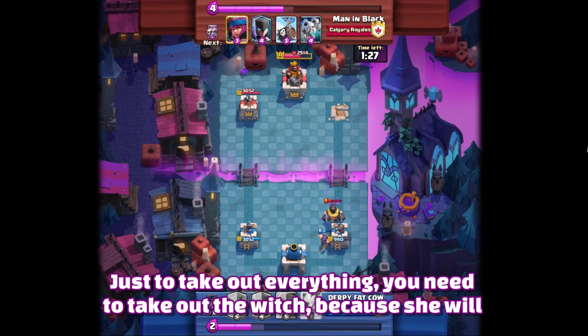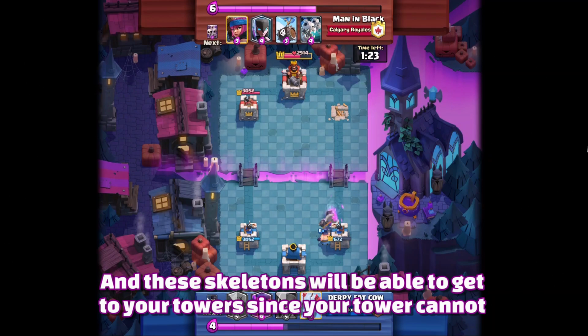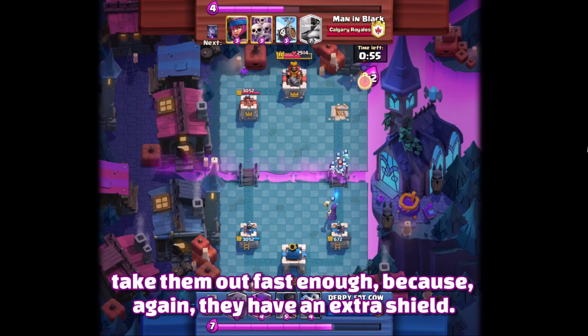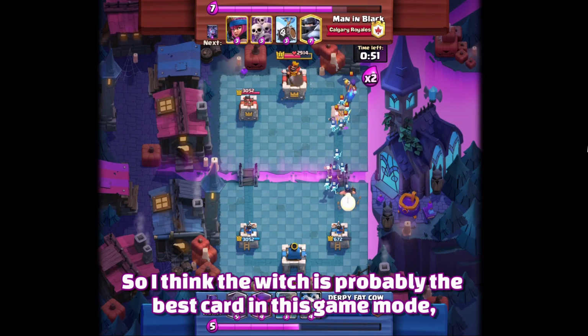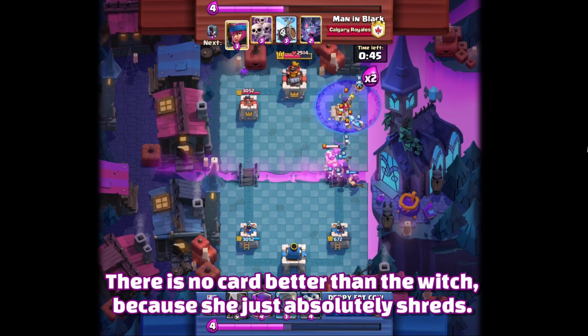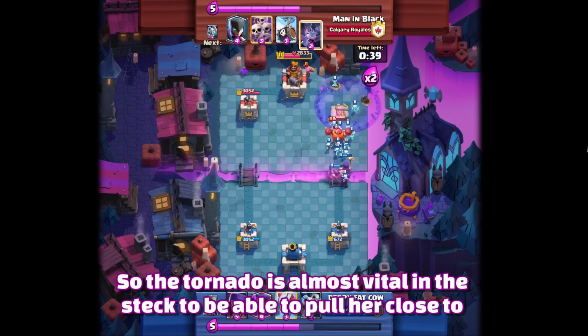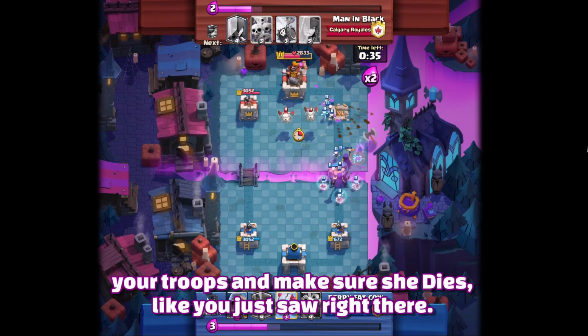You need to take out the Witch because she will stun your tower with each hit, and these skeletons will be able to get to your tower since your tower cannot take them out fast enough because, again, they have an extra shield. So I think the Witch is probably the best card in this game mode, just in total completely. There's no card better than the Witch because she just absolutely shreds and she causes everything to retarget onto their skeleton. So the Tornado is almost vital in this deck to be able to pull her close to your troops and make sure she dies, like you just saw right there.